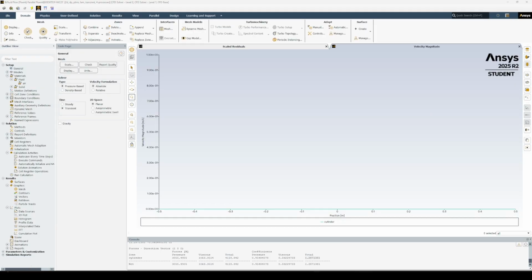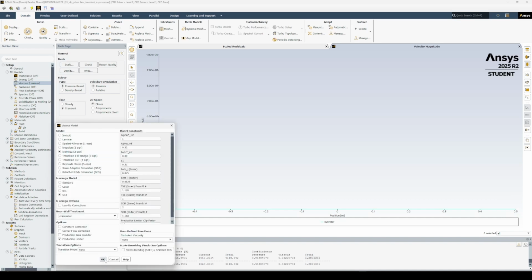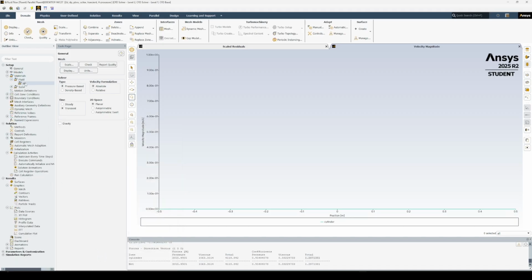And lastly, for turbulent flow, we're going to go to general. It's already on there. It's already transient. Models, we're going to go to viscous and change it to K omega. Select. And then we're going to go to our fluid properties, air.